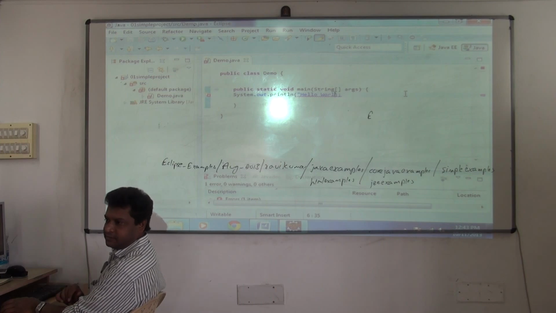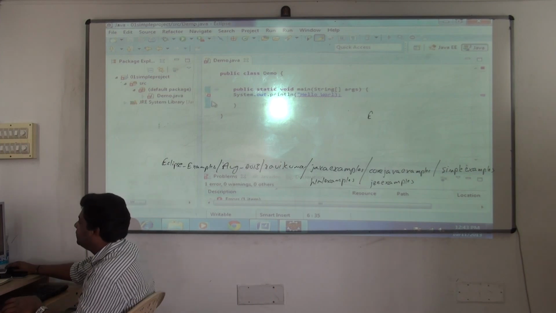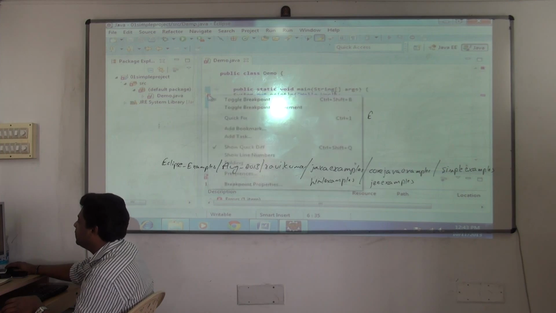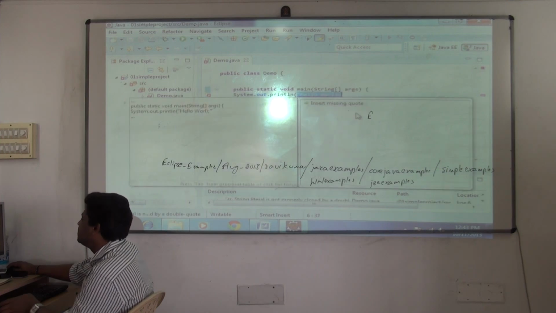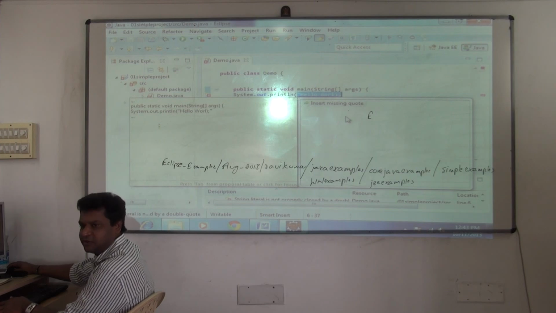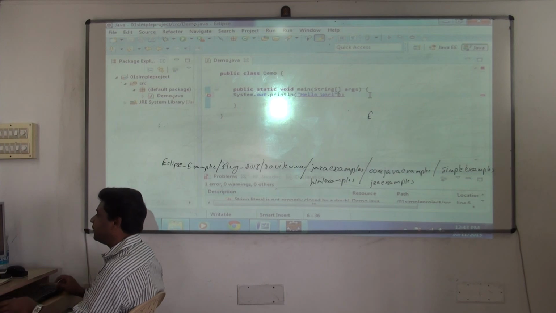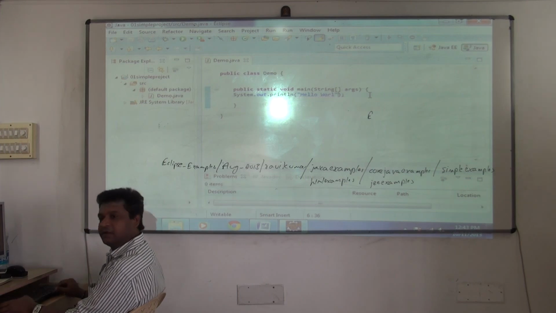Error in that line. It's telling. So what is the error? It will give you the debugging solution. String literal is not closed properly. Right click, Quick Fix, Insert missing code. Means it will give some suggestions. I'll show you how to use it. So anyway, the problem is you have to put double quotes there. Put it. Now the error goes away. It's compiled again.